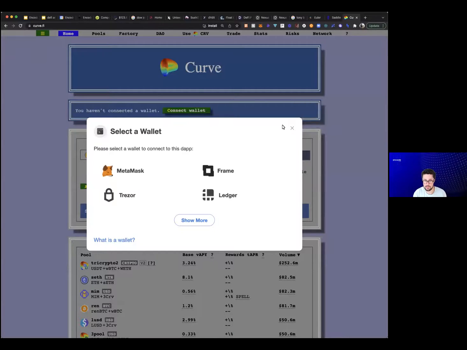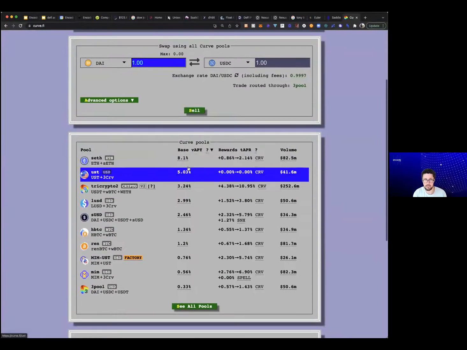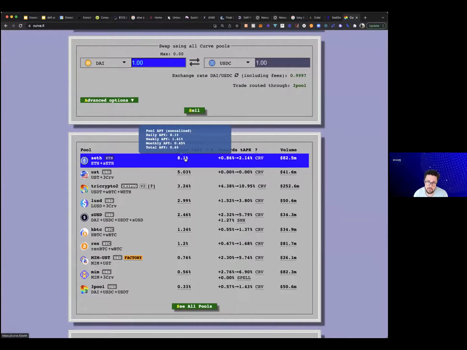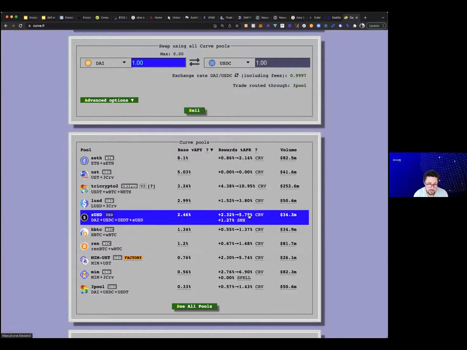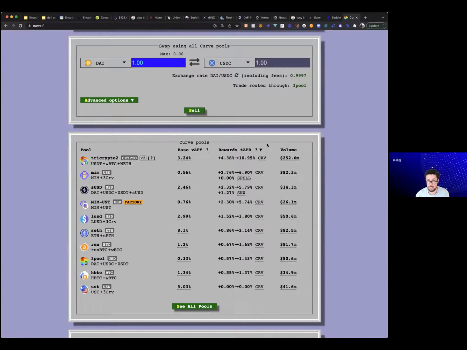In terms of stablecoin farms, I don't know at this point. Either use Saddle or the one I use, which is Curve Finance. You get incredible interest rates. I'm just showing my browser that way. You can get like an 8% yield. You have to hold Ethereum, which is some risk, but you can get 2.6% there. You can boost it up, get rewards and get up to like 5%, so that's pretty good, up to like 10%.